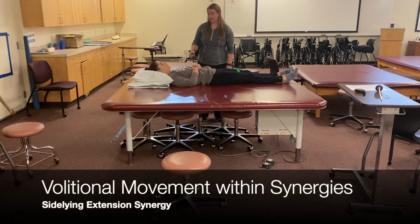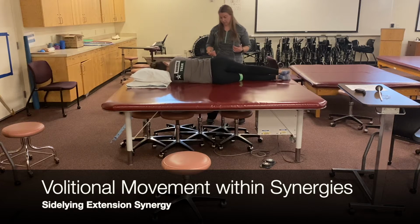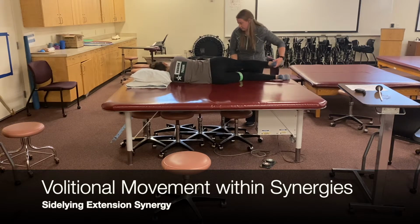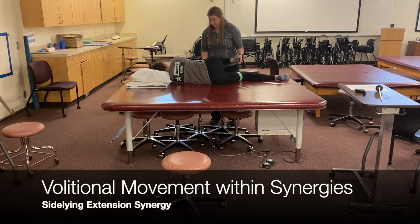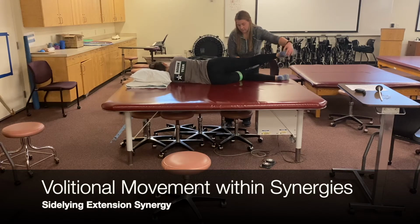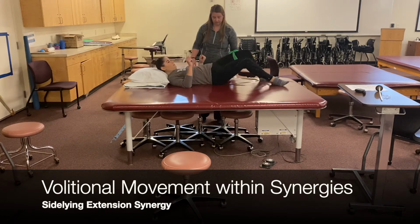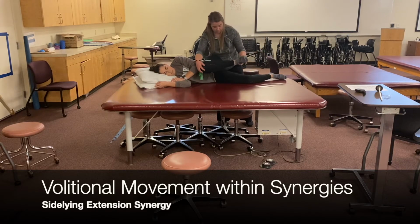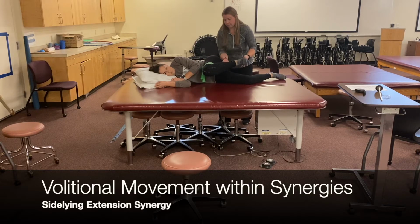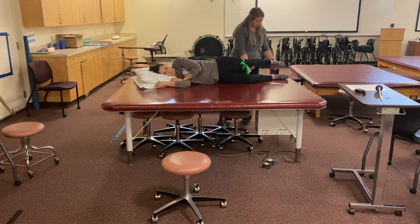So next we're gonna do the extensor synergy. So I'm gonna have you roll towards me onto your more involved side, and I'll show you what we need to do. So the starting position for this one is full hip flexion, full knee flexion, and full dorsiflexion. From this position, I want you to straighten your hip, straighten your knee, and point your toes downwards. So ending, you should be here. Good. And I'm having you roll to your less involved side. So I'm gonna put you in this position. All right, can you straighten your knee, straighten your hip, and point your toes down? Good.